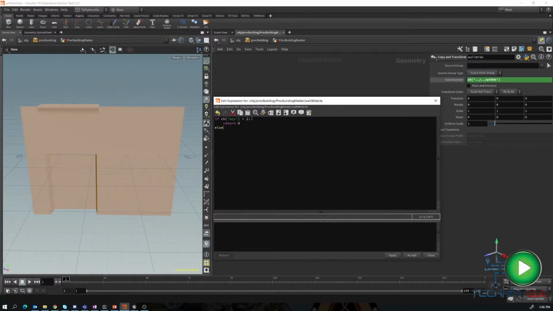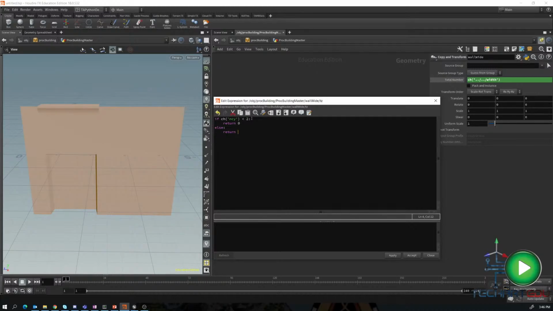So else, okay, return. Now we're going to use a little bit of Python-ese in here, and this is for those of you who don't use Houdini Python. I apologize at first for the obtuseness, but once you get this initial expression down, then we're just going to copy and paste this expression from then on in.